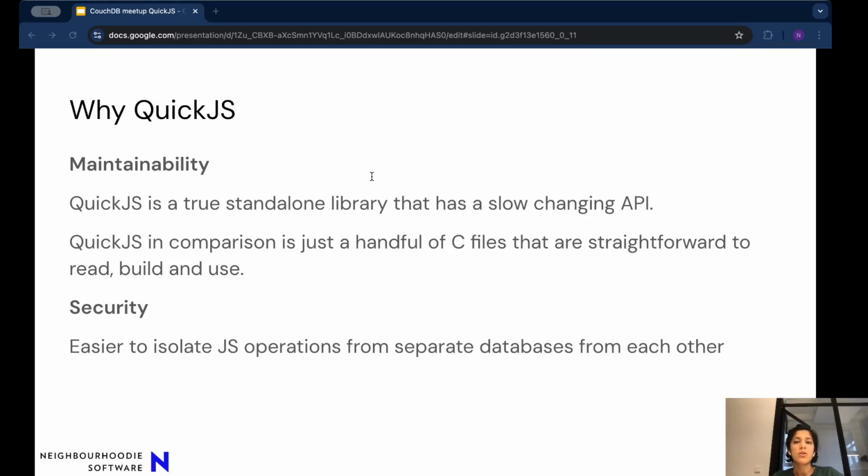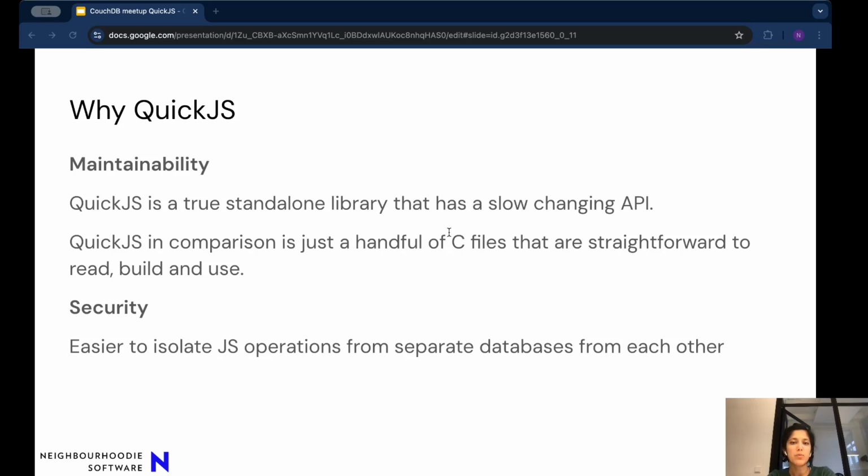Another issue with SpiderMonkey that we have noticed is that we have it listed as a dependency. If you want to install CouchDB, you will need to first install SpiderMonkey. And SpiderMonkey isn't always available on all platforms for all versions, so that sometimes becomes an issue. But with QuickJS, the source code of CouchDB already includes a copy of it, so we essentially ship it all together, so you don't have to install any separate dependency, which is pretty neat. So in terms of maintainability, clearly it is a quick win.